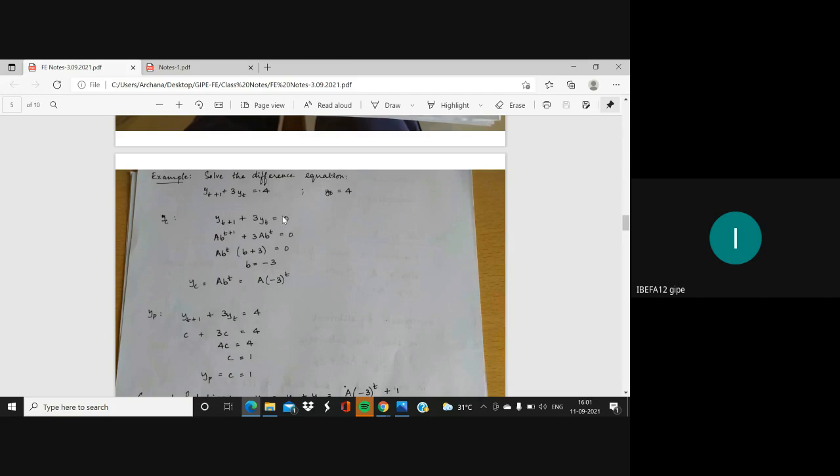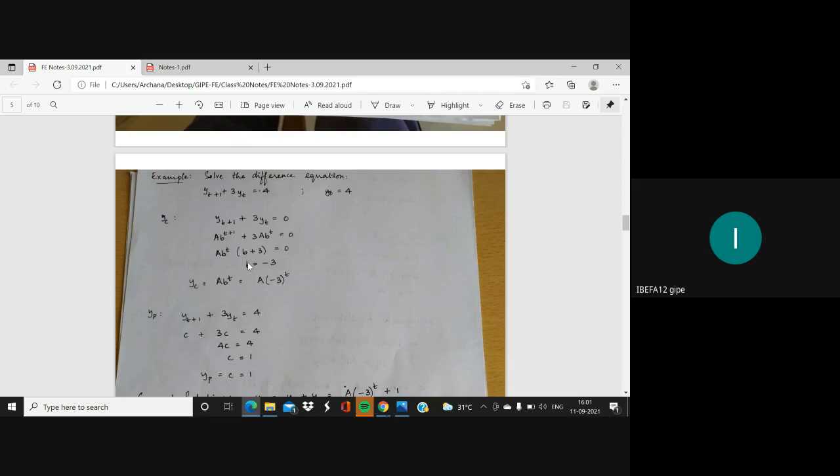Okay, so this is what I was talking about. When you're trying to find the complementary function, which is one part of the general solution, what you were doing is using this method where yt plus 1 is equal to a b to the t plus 1, and yt is equal to a b to the t. You're setting these equal, and then you solve for b. Since you're using a first order autoregressive process, or a first order difference equation, there's only one value of b which you get by solving this way.